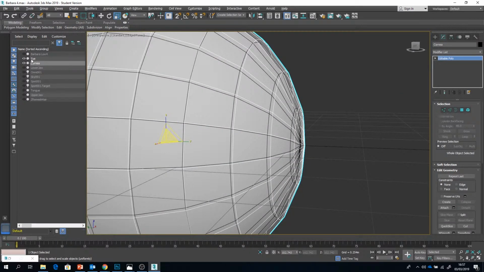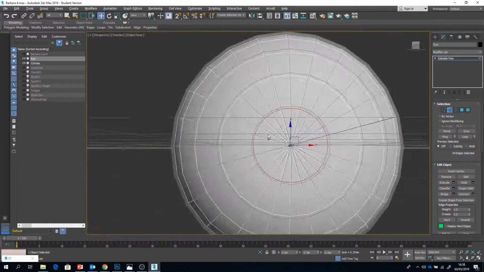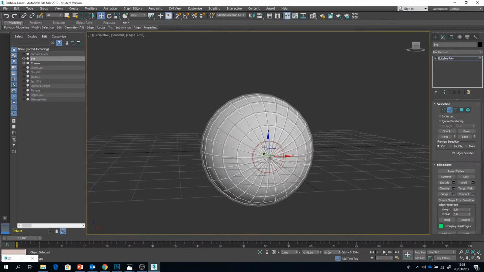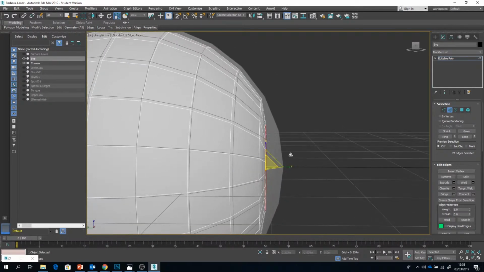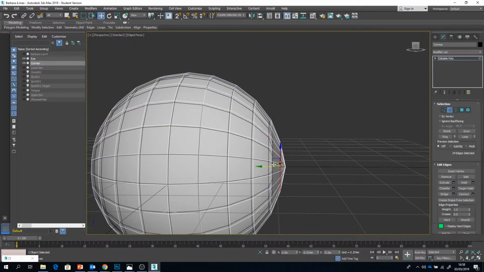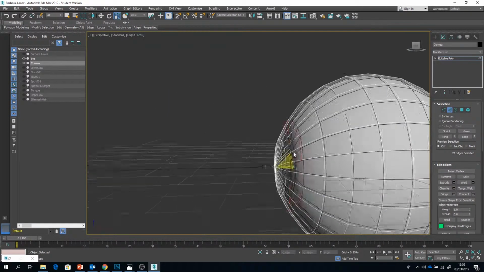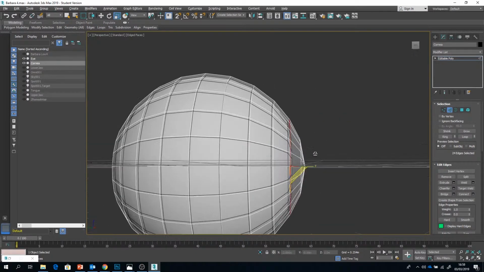So make sure both of these shapes are converted to editable poly. Then just push in where the coloured part of the eye is on the inner sphere. And in contrast, you also want to do the opposite with the larger outer sphere. So just bulge out that area of the cornea like so.